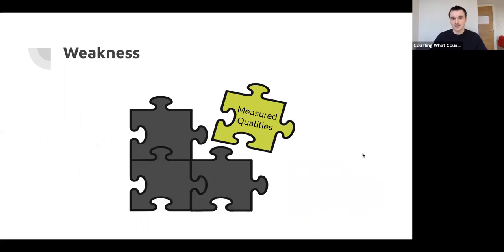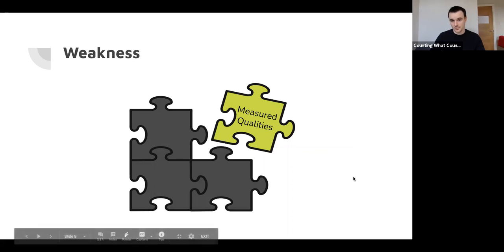But the weakness with data is that we can only really collect data and measure a tiny part, a tiny piece of the puzzle. So, you know, we're sending out surveys with 10 or 12 questions in them. There might be thousands of different unique qualities to the work that we're evaluating that the audience might pick up on. And we're only asking questions of a small number of people when there might be a much larger group of people who experience the work. There might be things that happen on that particular day which influence the way that they think, which we can't capture. So what we can only do is capture data on a specific part of the problem.